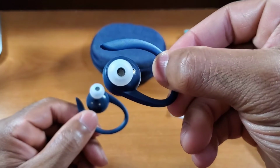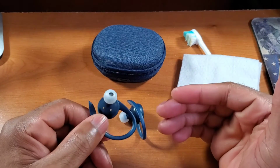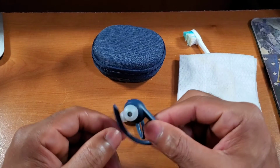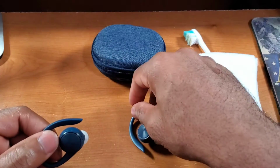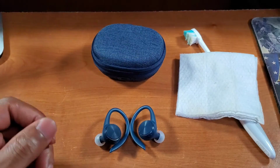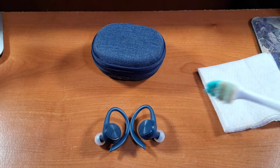If you look closely, you can kind of see it there. Some of that metal material fell out. I thought this was a solid metal material, not like plastic mesh or anything like that. So I was not expecting any metal materials or things of that nature to fall out. That to me means the overall build quality takes a major hit. I could understand if it was primarily all plastic in there, but it's not. That's actually little bits of metal material. So I'm like, oh no, I wasn't expecting that, and for it to come out during the cleaning process.